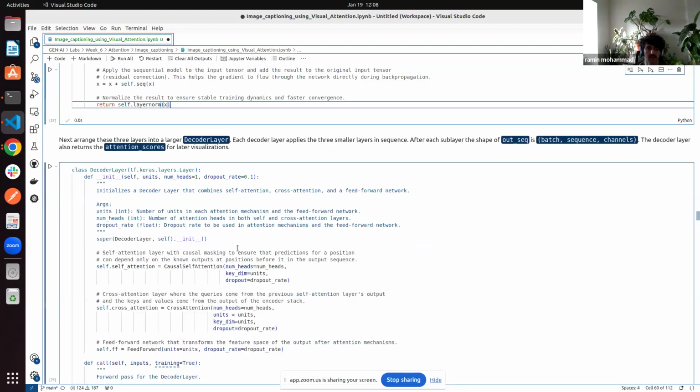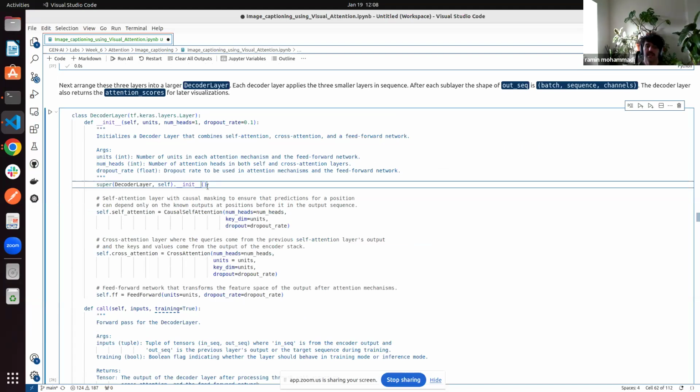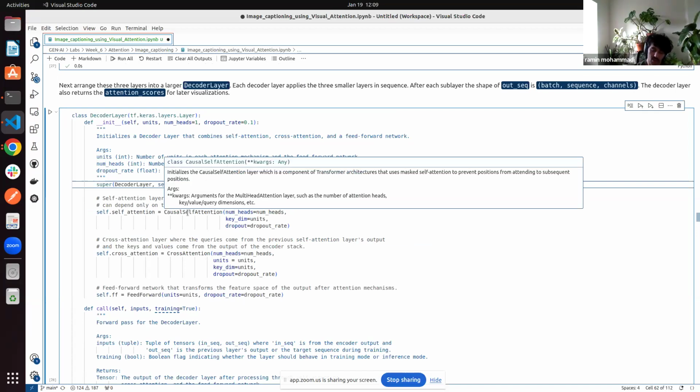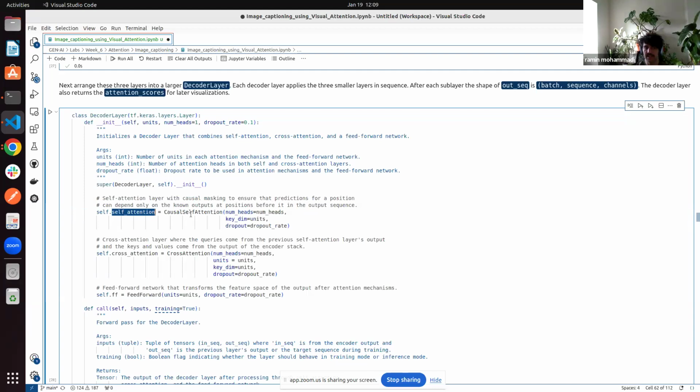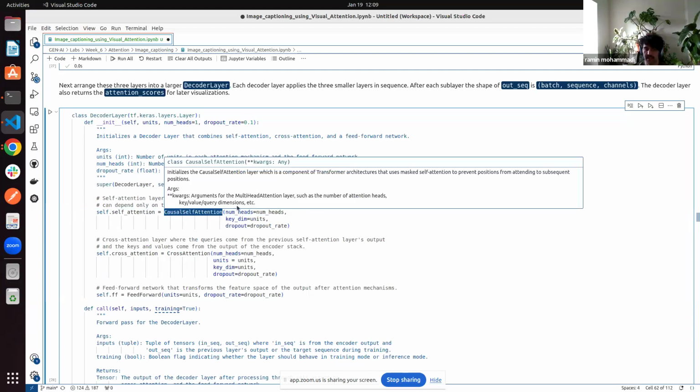We go to decoder. So now we're going to wrap all of those together, and we call it a decoder layer overall. So the decoder layer has the causal attention, it has cross attention, and it has the feed forward in it. We put all of those on top of each other, stack those on top of each other. For the self attention, we call the causal attention that we created.